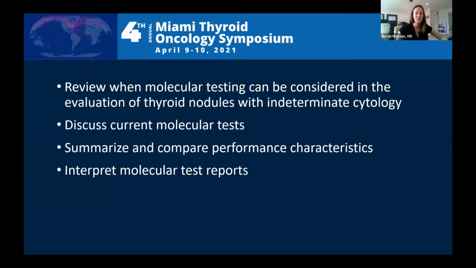And our learning objectives are going to be review when molecular testing can be considered in the evaluation of thyroid nodules with indeterminate cytology. We'll again discuss the current molecular tests on the market and summarize and compare their performance characteristics, specifically speaking about their clinical validity. And then lastly, I'll give you a few examples of molecular test reports and how we can interpret these.